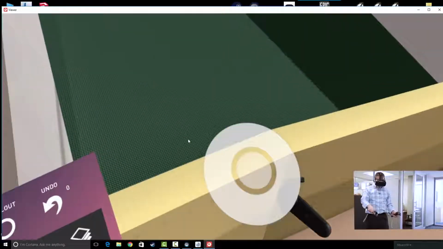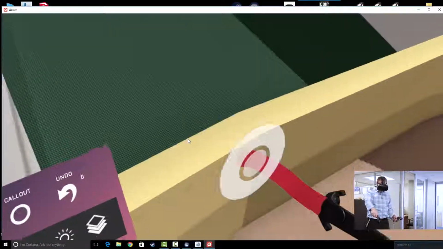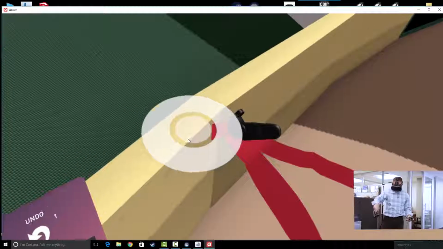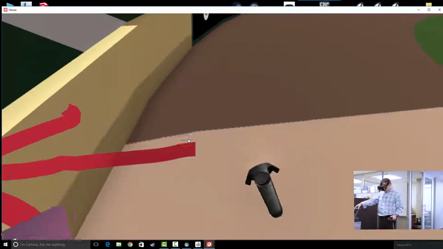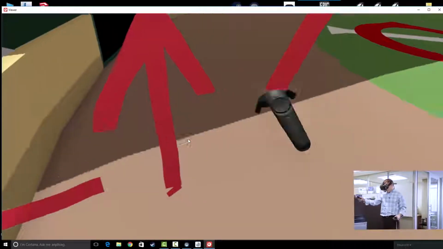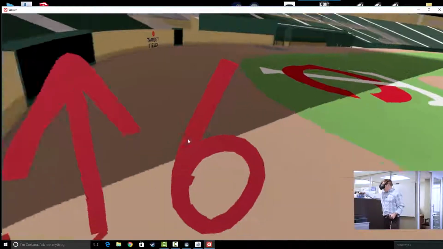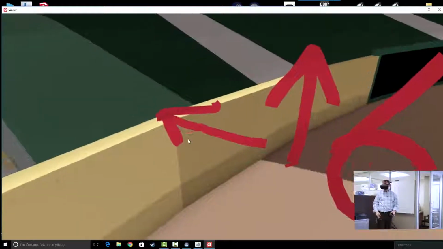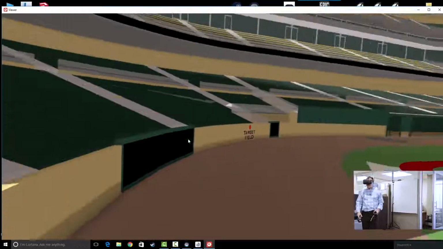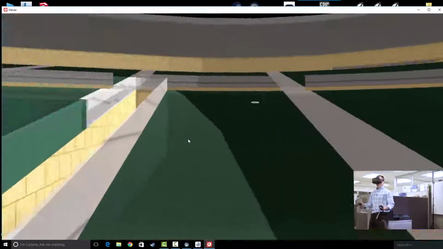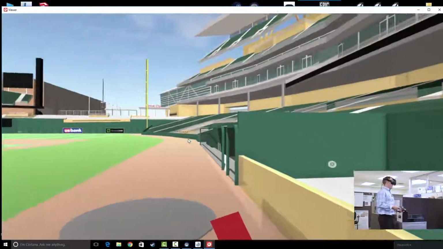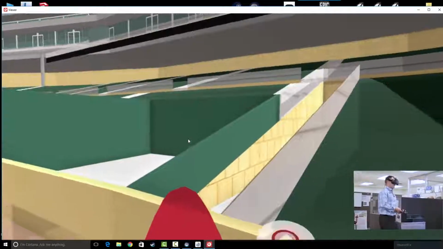And I can physically mark it up. So we'll say in this instance, maybe I don't like the height of that wall. So I can say bump this wall up by 6 inches. And those markups then show up in VR so that as I go around and review it as a customer, I can mark up and make changes.